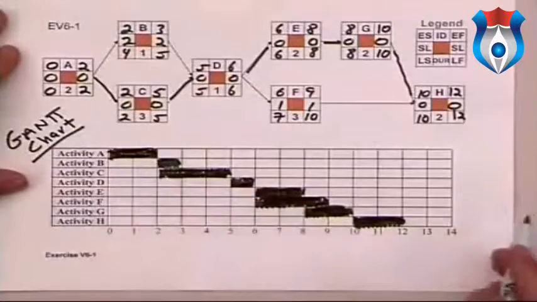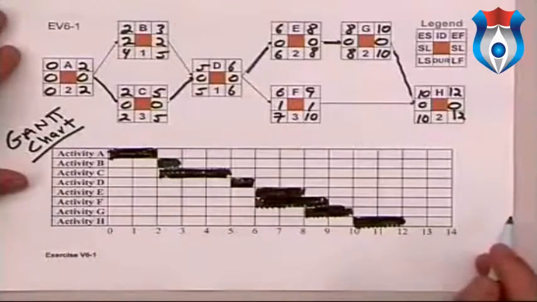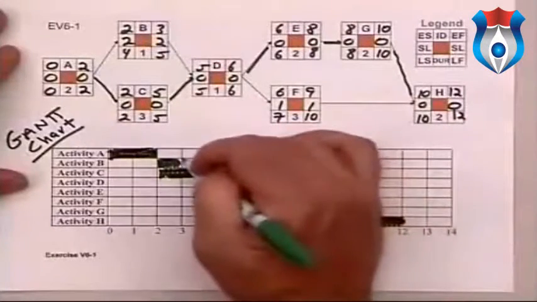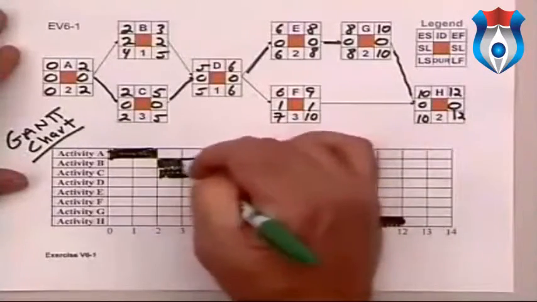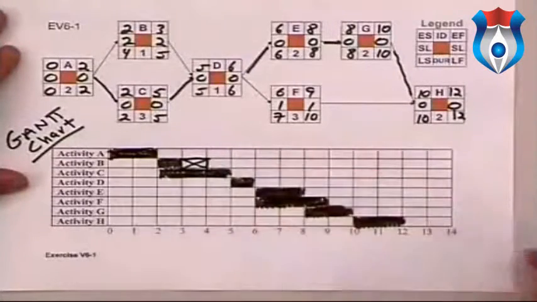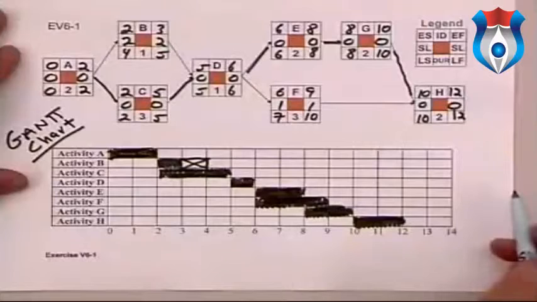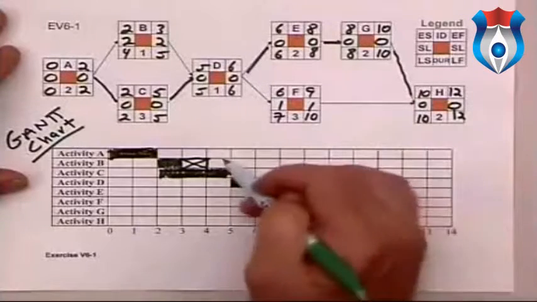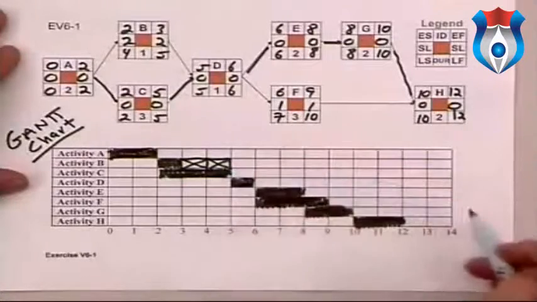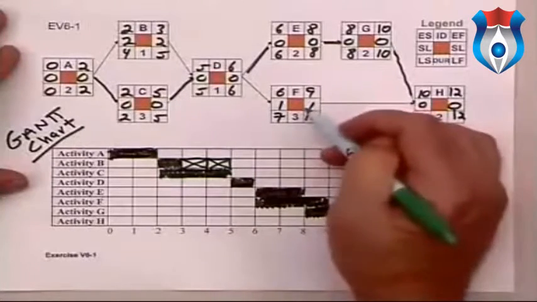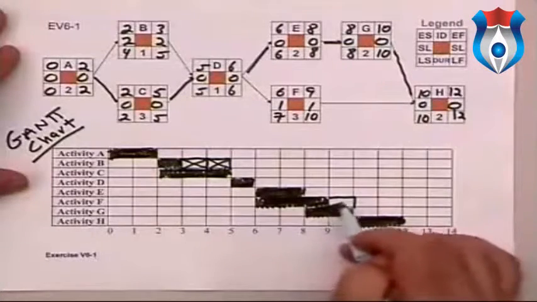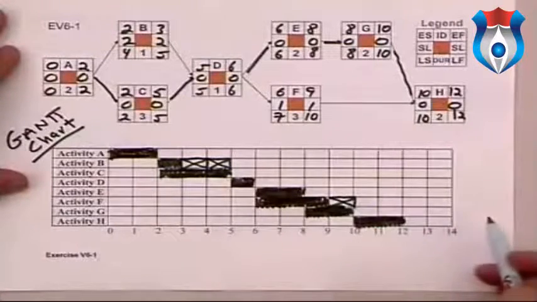And then the last thing you want to do is identify where the slack is. So for example, B has 1 day of slack, and typically you indicate it like that. Sometimes you can put an X at it if you want to indicate slack. Just be consistent. And we actually have 2 days of slack here, so we want to put 2 X's there. And then we also have slack with F. Line up F, and that's over here. And we put in our X there.